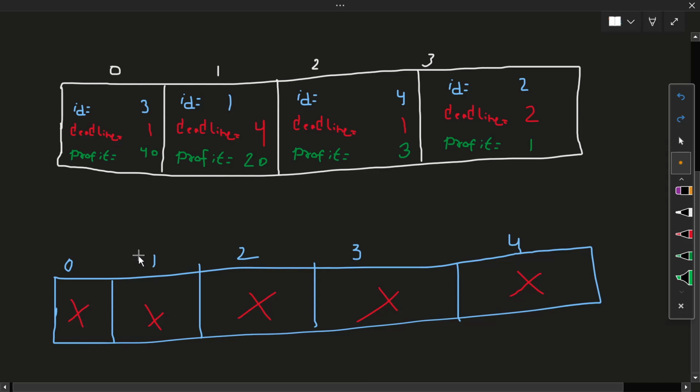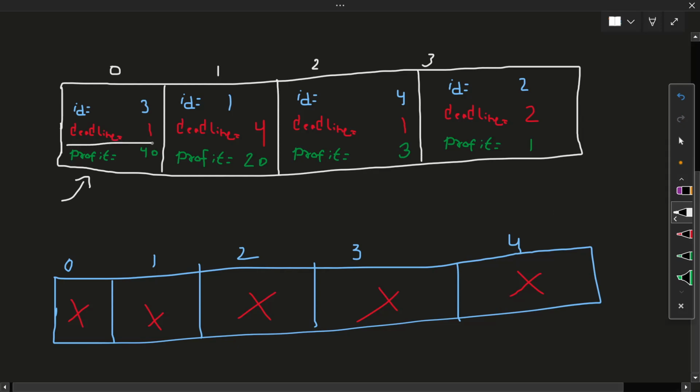So we will build an n plus 1 array, so we can access the nth day. Okay. And it's a boolean array. Initially all values are false. False means we have not used this day slot. So initially we have not used any day. So we have the first value. This is our value.